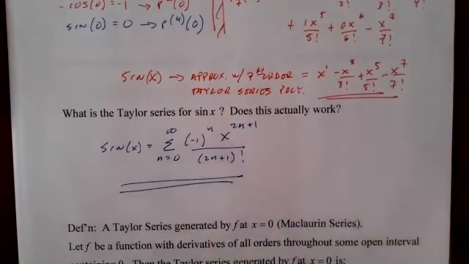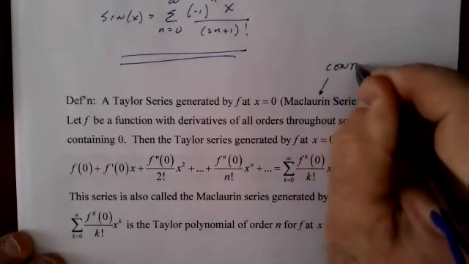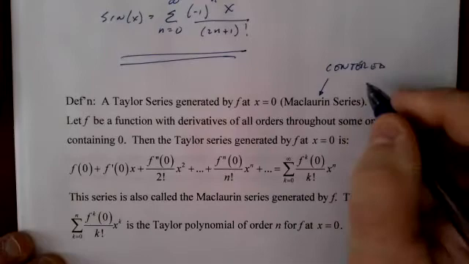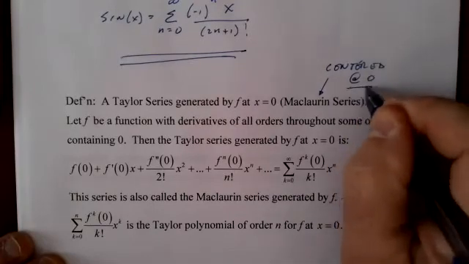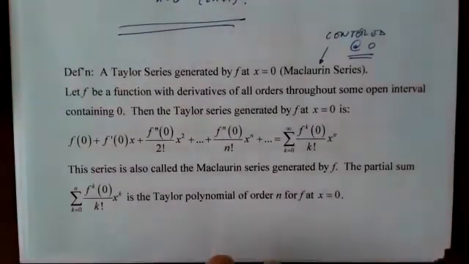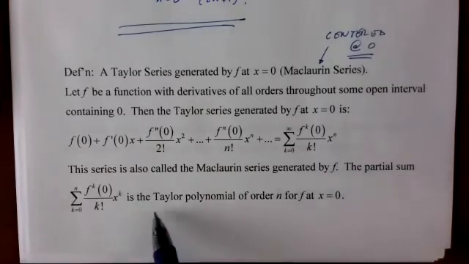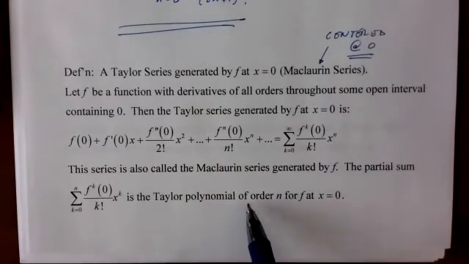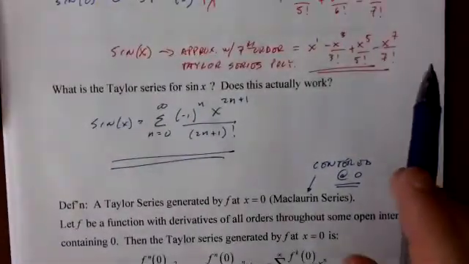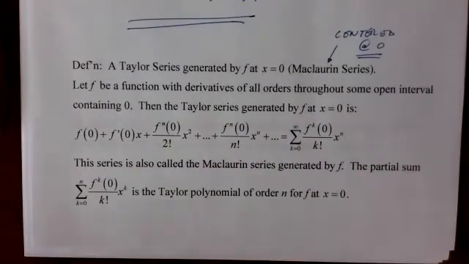So this is centered at 0. So it's called the Maclaurin series. Taylor is the general name, hot tub. Maclaurin series is a specific type of Taylor series, jacuzzi. Hope that made sense to you. A lot of people immediately know what I'm talking about. If you don't, you really need to learn to read my mind, then you'll be good to go. So the partial sum is that Taylor polynomial we were talking about for f at x equals 0. Partial sum, the first 4 terms, the 7th order polynomial, whichever. Watch it. I always get caught by those.